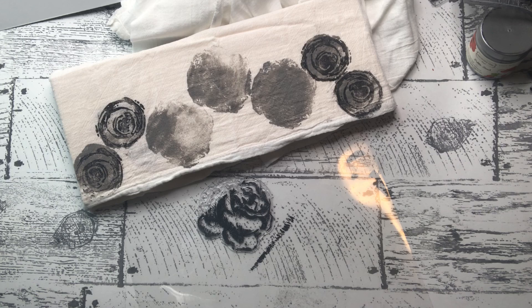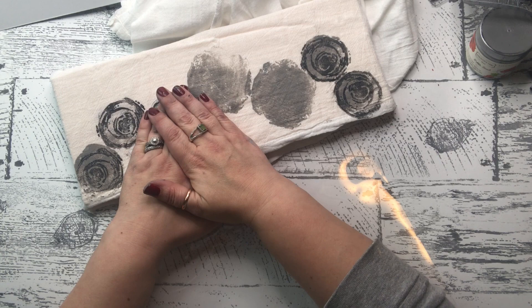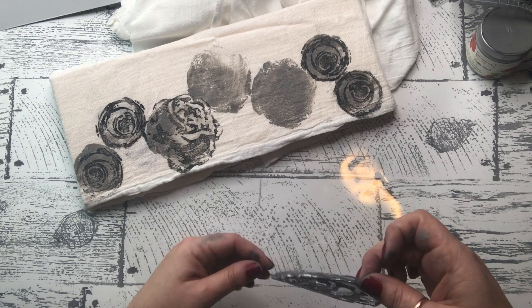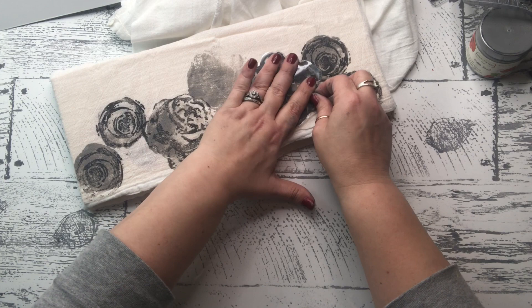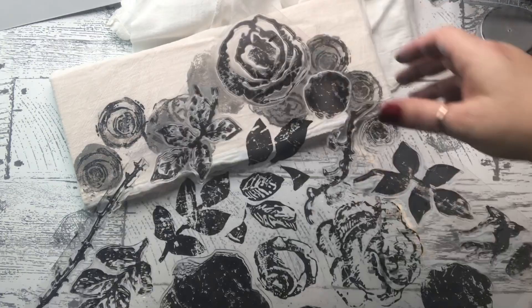It is all easy — I have never worked with stamps so easy, you guys are going to love it. Make sure that if you get ink or paint on your mount before you apply it, you wipe it off, because that will transfer onto your project and you don't want that. When I put this rose on, you can see I lifted up the edge and didn't lay it all the way down because I didn't want it to overlap with the roses already there. That is a good way to stack your roses without them touching.